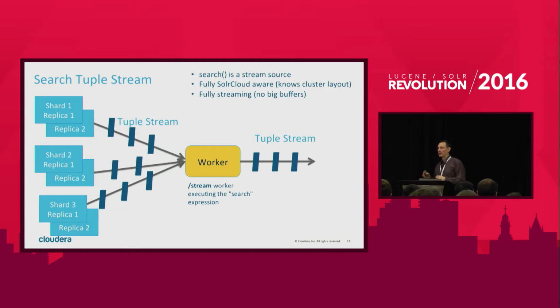And so basically, we're not really buffering anything in memory to speak of. It's really just on the order of the number of underlying streams. So you could handle 10 times the data, 100 times the data, and it may take 100 times as long to finish the computation, but it's not going to take 100 times the memory and blow up. That's really the essence of what we're talking about with streaming. And if you layer this on top of other streams, then you can start computing other stuff even as the original search is still executing in Solr, because all these things can operate in parallel as they're streaming.